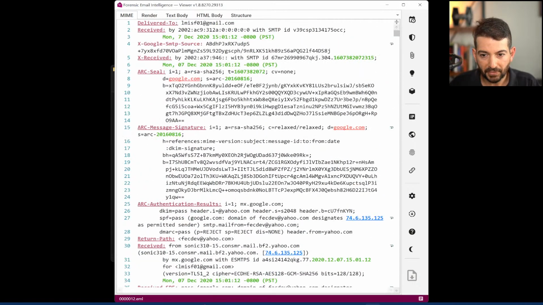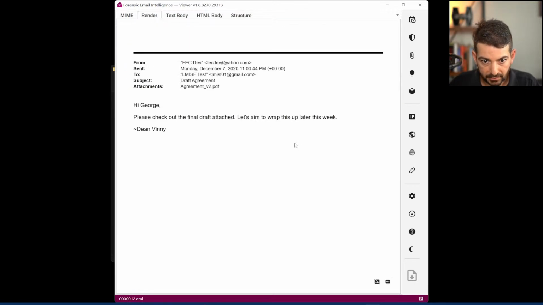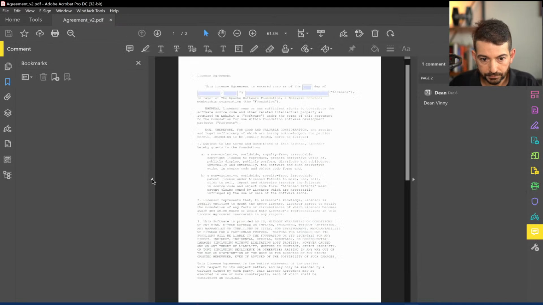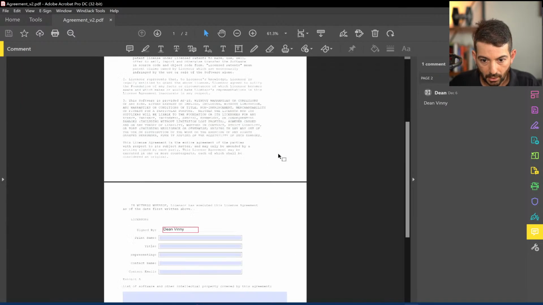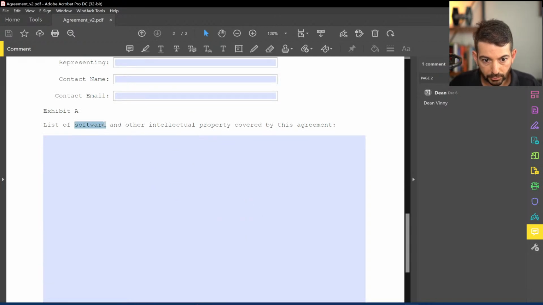And then the proximity term, in this case, we have an attachment. So the email body, I don't think has those proximity terms, but in the attachments, if you go over to page 2, there's our proximity term with software and intellectual property.